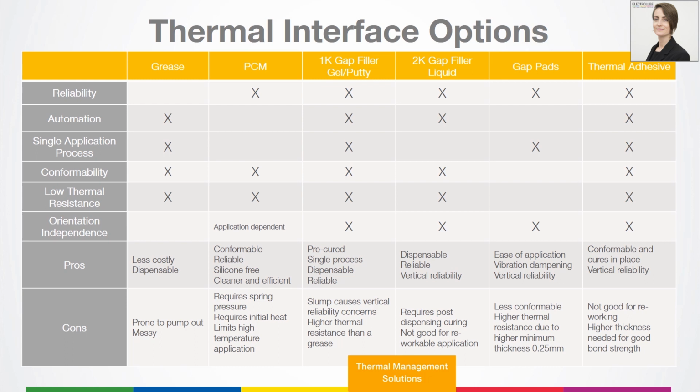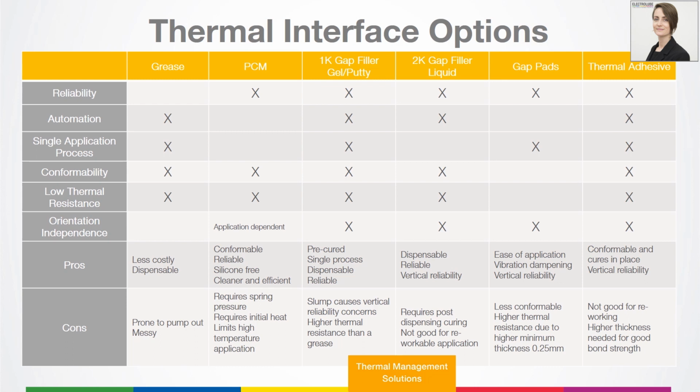This is why it's one of the most popular types available on the market. It's one of the cheapest as well, and it can be dispensed in different ways. It can be screen printed, and you can remove it easily for rework. So there's many advantages to the traditional grease.